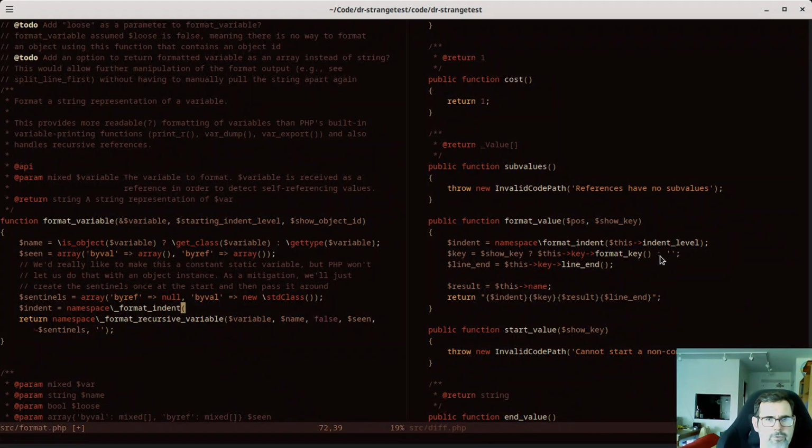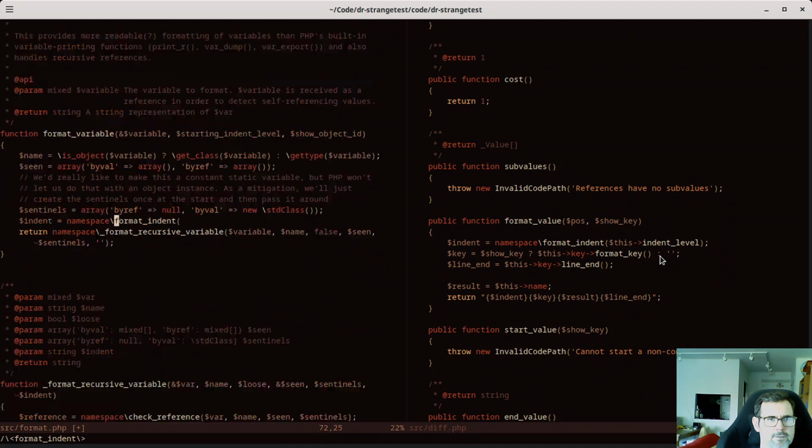What does format indent look like? Just the indent level. And then we're going to do show object ID and indent.